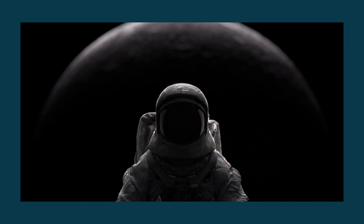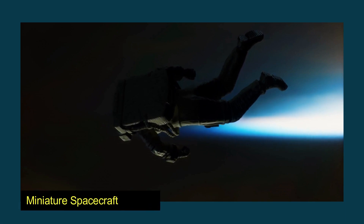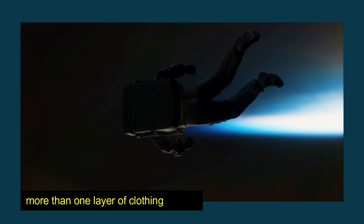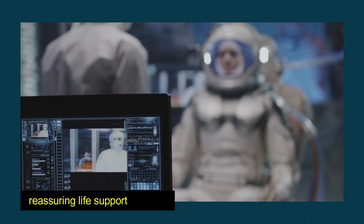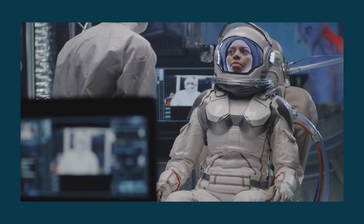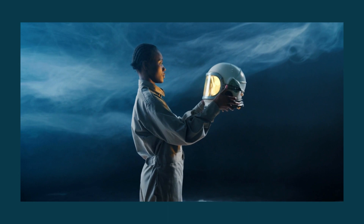Before getting into the main character of this video, let's first talk about spacesuits. Spacesuits are similar to what they call miniature spacecraft, where people dress up their bodies in more than one layer of clothing. A distinct characteristic that spacesuits hold is their pressurized design. They are also equipped with life support systems, but if the suit fails its functions, then you're in serious trouble. However, in the past records of spacesuits, no one has ever died of such a reason.